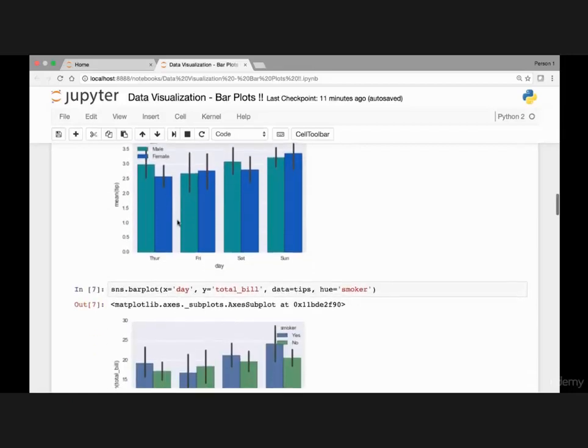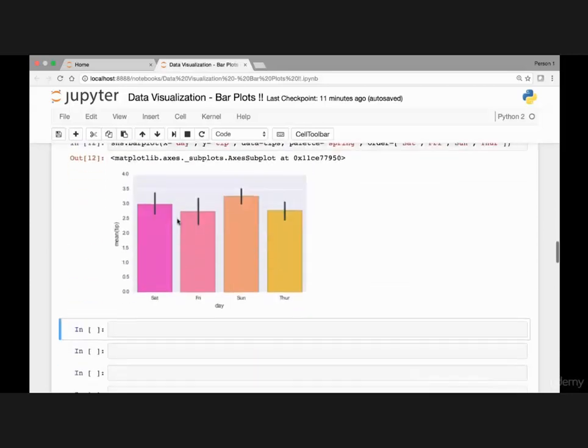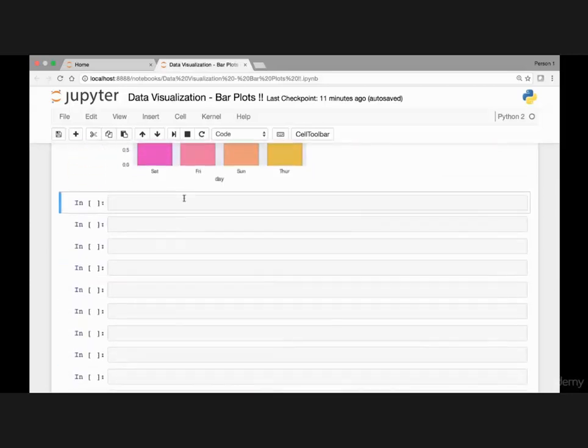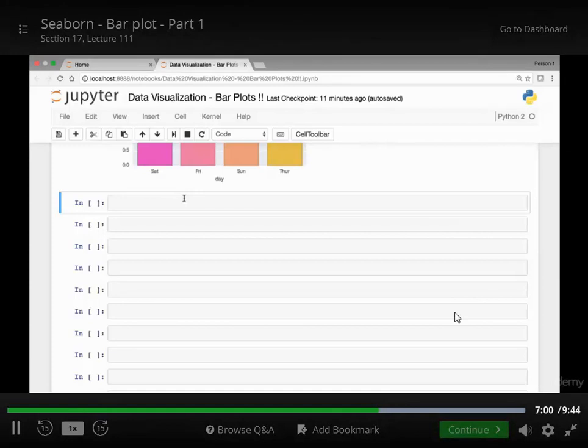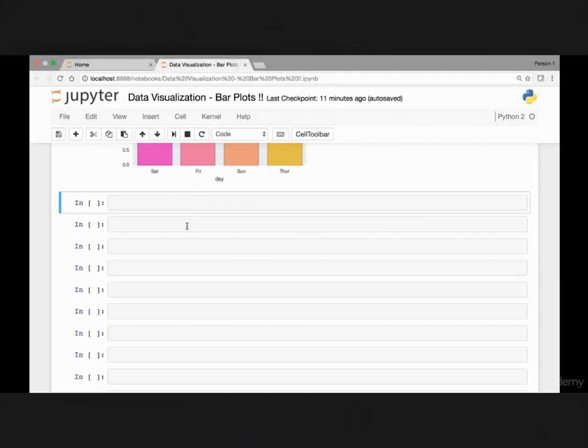Instead of mean, if we want to pass another estimator, we can also do that. For that, we'll need to pass an attribute known as estimator and set it to a different value. For instance, if we want to use median as our estimator, we can pass median for our estimator attribute.